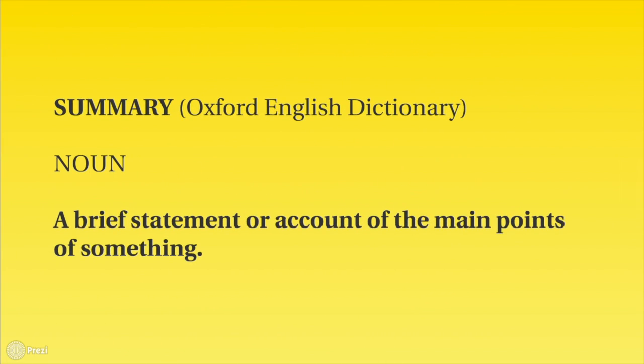Now, if we consider what a summary is, it is a brief statement or account of the main points of something. So, in essence, what you're doing is you are reading through the sources and you are then pulling out the main points of that. So, it's almost like when we ask you to summarise a text and you use bullet points. So, that's what effectively you are doing for this. You are pulling out the main points. And in this case, it will be the main differences between the two sources.